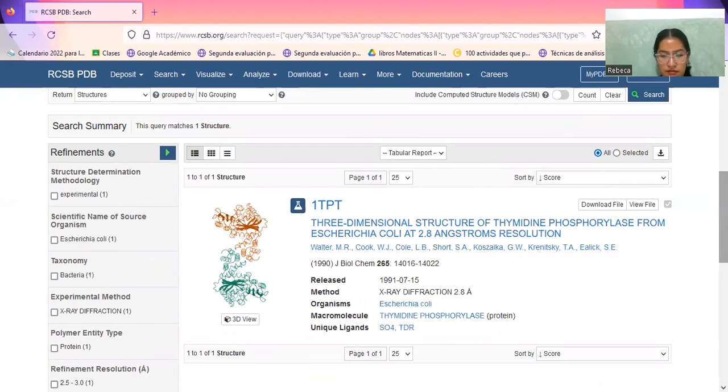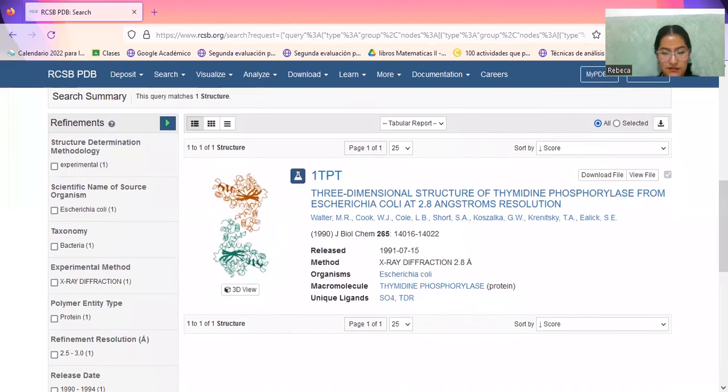And we go down from the results obtained. We choose the one that meets the specifications. For example, we want to visualize the thymidine phosphorylase of Escherichia coli. So we select the first option because the organism is E. coli.